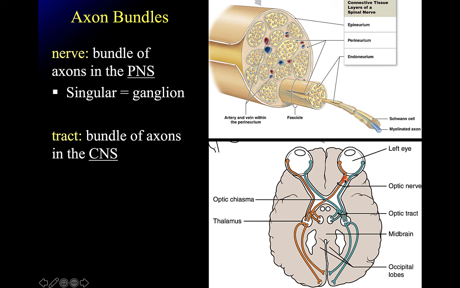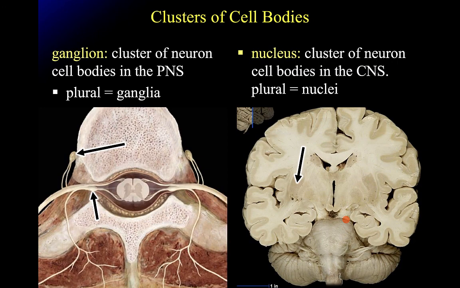The nerves are heading out in the peripheral nervous system. Once we get to where we're running through an area of solid white matter or a mix of white and gray matter, rather than in a nerve itself, we're going to refer to it as a tract. We'll actually recognize some other tracts later on. You might be aware of the corpus callosum, which is a tract. It's a bundle of myelinated axons going between the left and right sides of the brain.